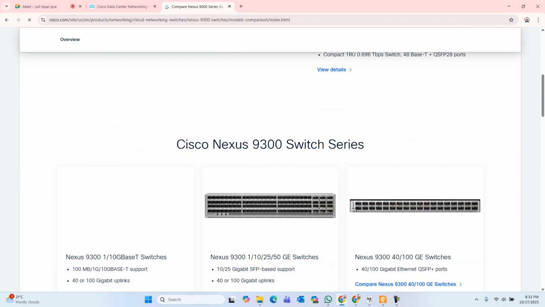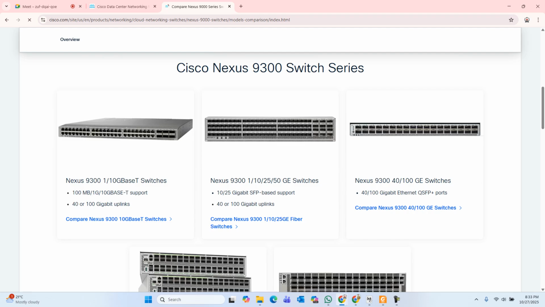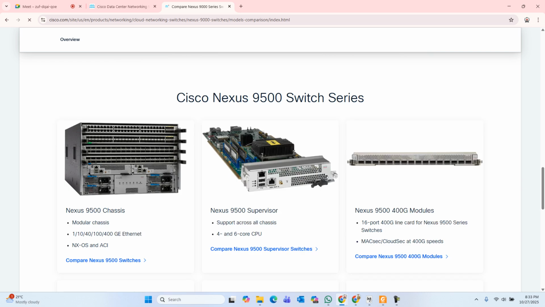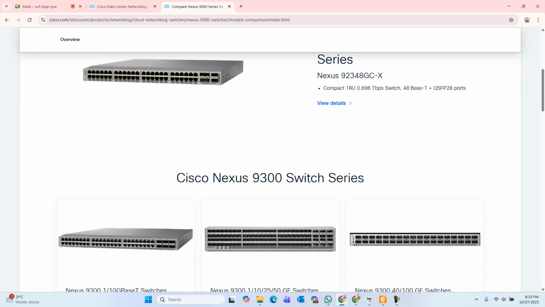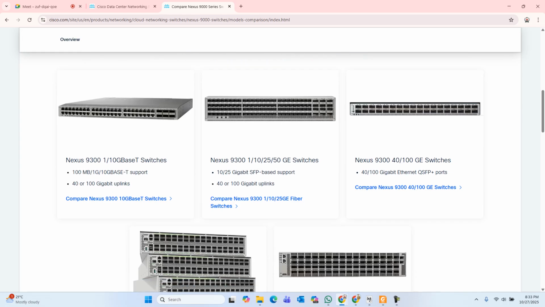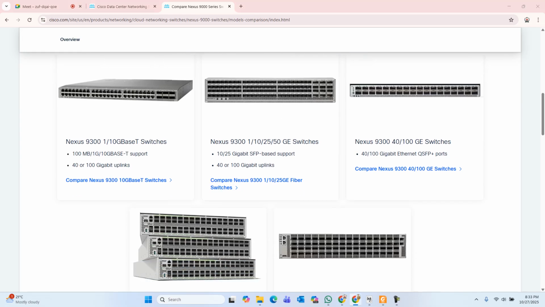Compare all models. Now you notice that we have the 9300 series at the top. In 9300, you have different switches.